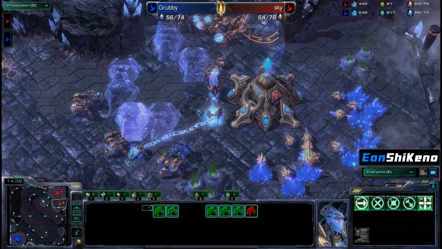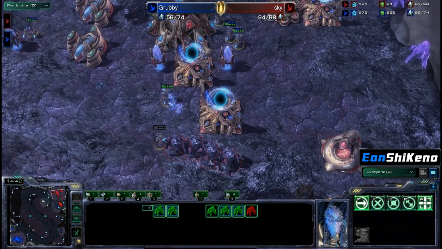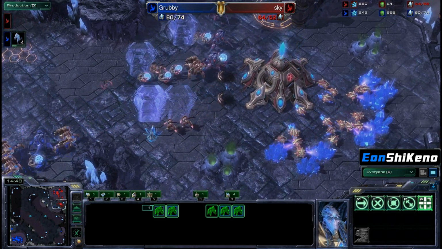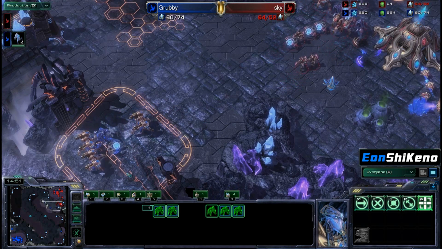He can deal a lot of damage. Zealots just tearing up everything here. He can sacrifice most of those as long as he kills a lot of units up here, maybe kills the Nexus, that'd be pretty good. He's forced to fall back. I think he used all his energy there.